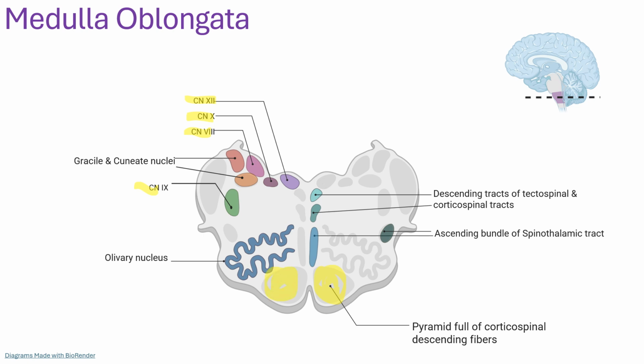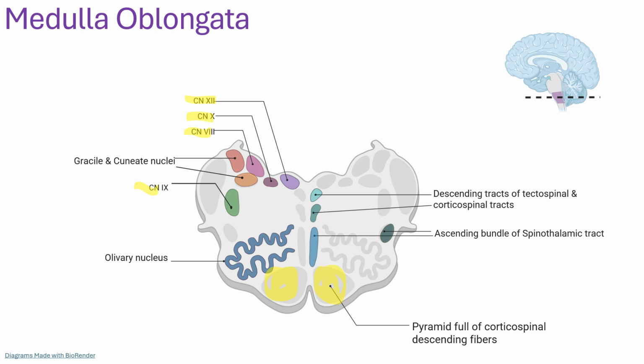These anterior bulges right here are called the pyramids. These pyramids are just long bands of descending tracts. So this is white matter, myelinated, and motor neurons. The corticospinal tracts in the pyramids control motor output for skeletal muscle below the neck. Some cranial nerves do above the neck. Right now, as you take notes, action potentials are descending through this area to control your movements of writing, moving your hand.